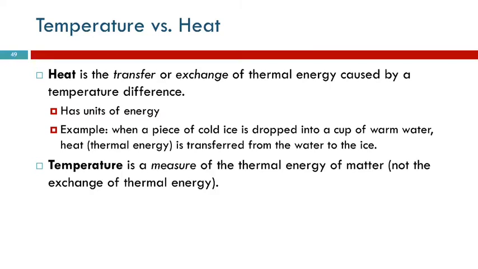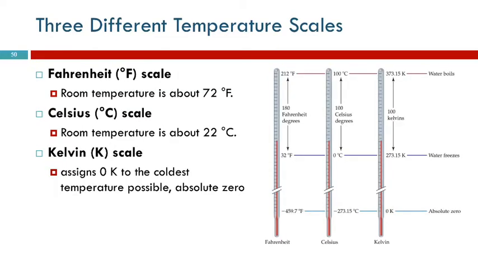So if you take that really hot Rockstar and you pour it on ice, is the Rockstar going to get hotter and the ice colder? No. The thermal energy from the hot drink is going to flow into the cold ice, and that will continue until they're both at the same temperature, and then the heat transfer stops. So heat is transfer of thermal energy, and temperature is a measure of how much thermal energy there is in matter. Heat has units of energy. So when you're measuring heat, you're using energy units.